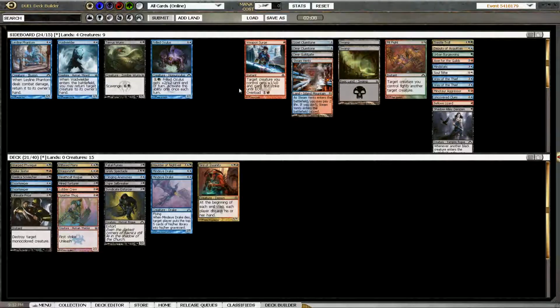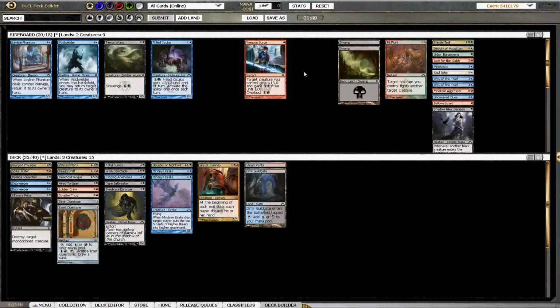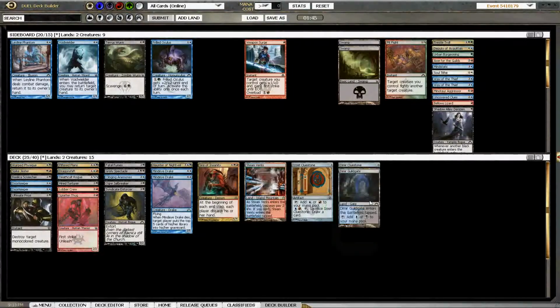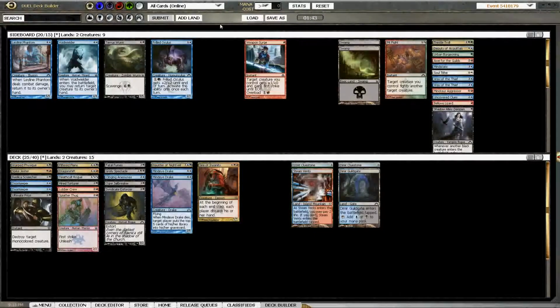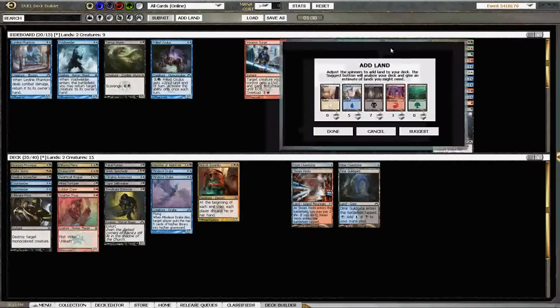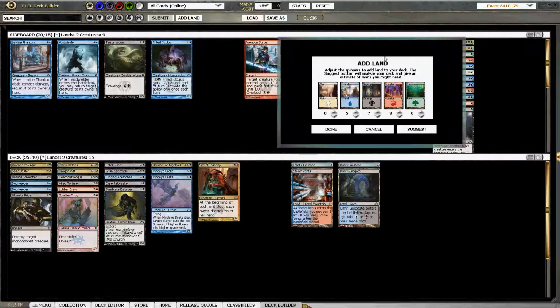Obviously, if we get stuck on mana, that's going to turn out to be pretty bad. I think I'm going to play 17 lands and 2 Clue Stones, and then just run it the way it is. So let's get these in there. I'm going to add these by the land side. Blue, black, blue, black, blue, red, blue, red.